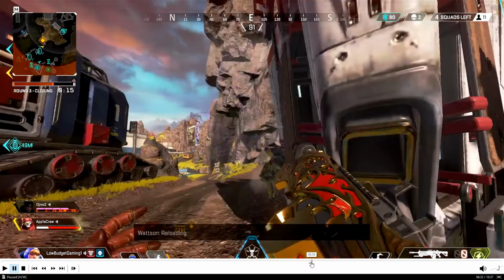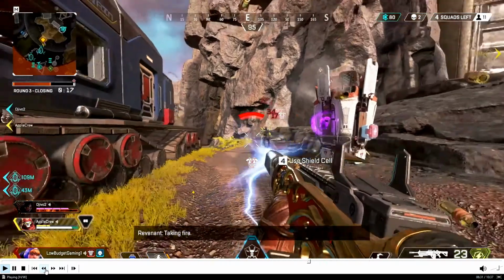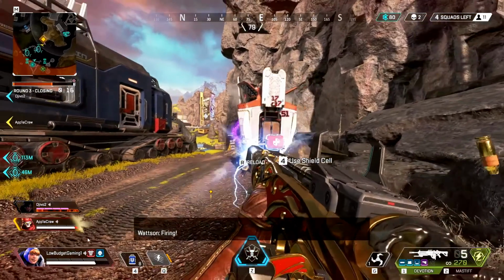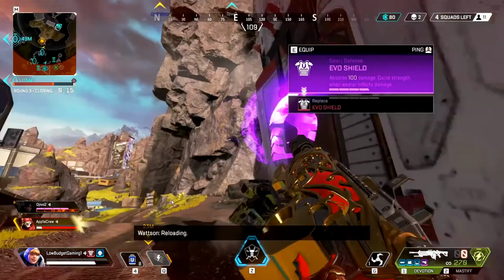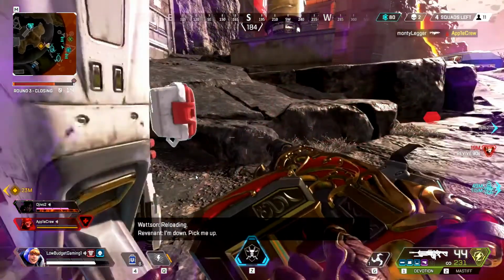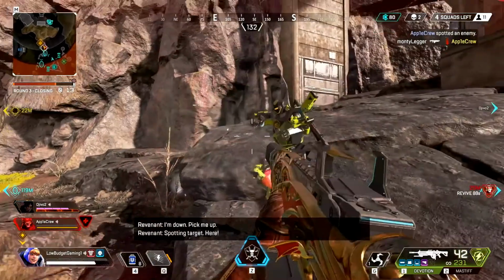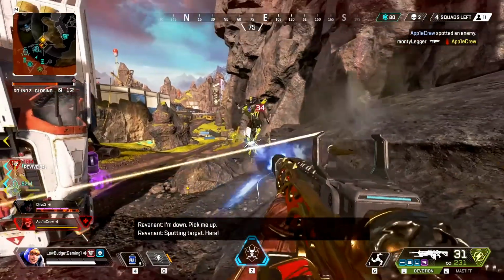Let me go in slow motion, see what happens here. It's too far. Okay, I'm jumping in. See, the shield disappears. I did take the shield, right? I was very confident in the game that I took the shield. He's got a red shield, so he doesn't have that purple shield.